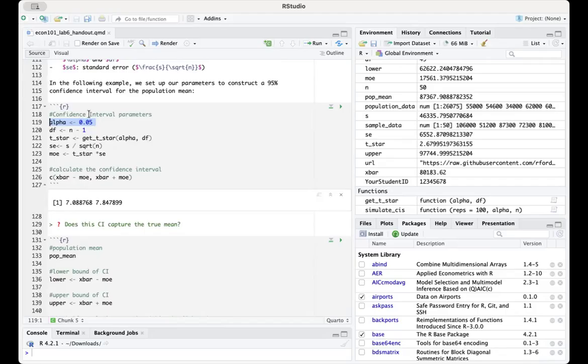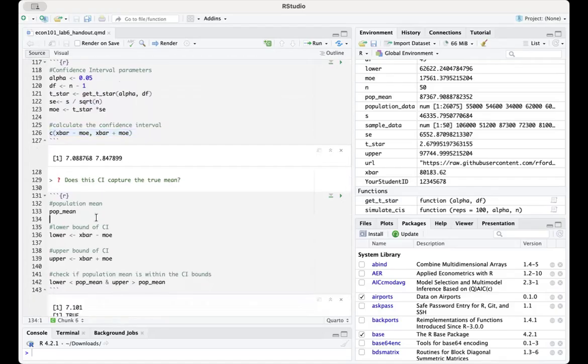For t star, you're just using a helper function to get it. And SE is s divided by the square root of n. Now you know every parameter needed to calculate the confidence interval, so you can use this function to help you calculate it, right?